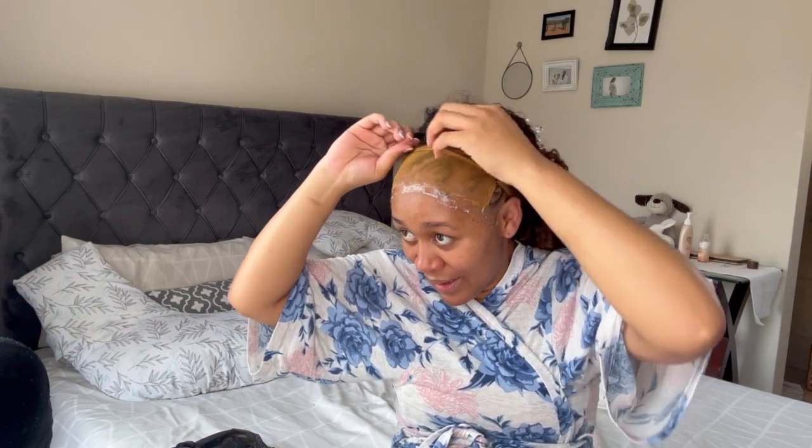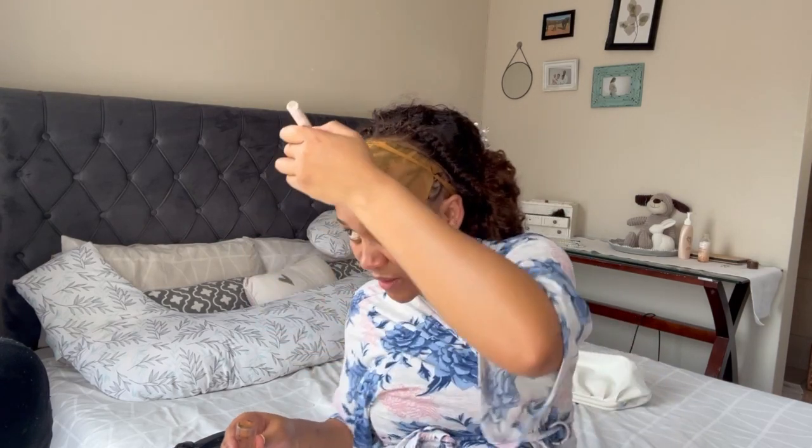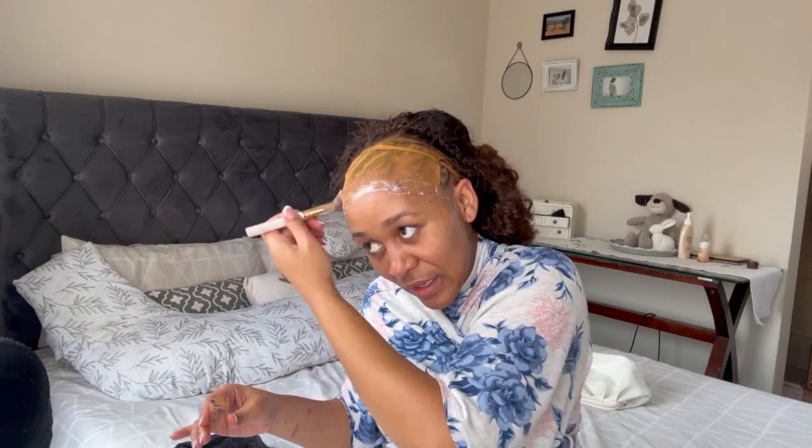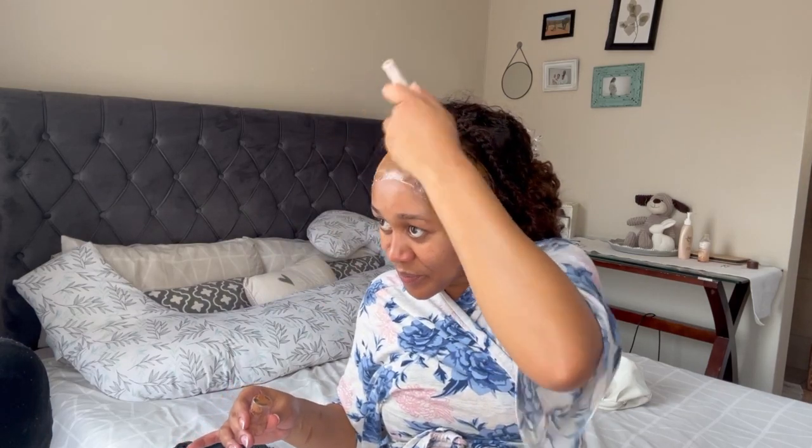Let's see. Okay, so I'm just going to do it like this. Should I be making this darker? I feel like I need to make this darker. I think it's too light. So I'm using a darker foundation than my normal one. Okay, I think I've got time. So I'm just going to make this a bit darker here. I think it's just too yellow, and my scalp is not that yellow. I know I'm a yellow bone, but not that yellow.